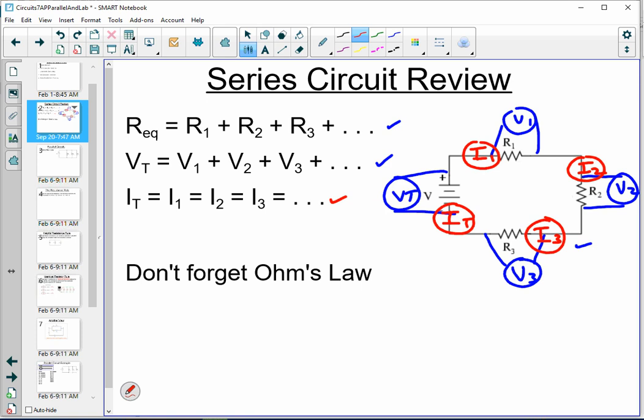Incidentally, it doesn't matter if you place the meters before or after the resistor, it will still measure the same current value. This rule helps with one of the big misconceptions in circuits, which is that current gets used up. Potential difference gets used up as you head around the circuit because the gain at the battery must equal the losses at the individual resistors, but the current does not get used up. It stays constant throughout. Remember, this doesn't mean that you can't change the current in a series circuit. It just means wherever you measure the current, it will always be the same in a given circuit.